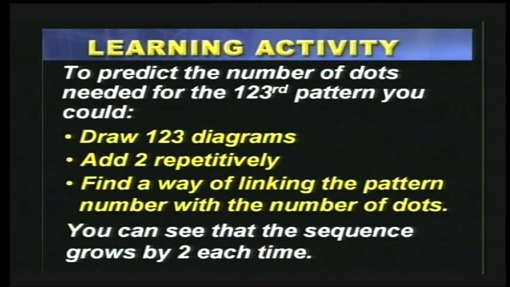There is a way to find a linking pattern with a number to go with the dots. So you just look at this one. It says, instead of drawing 123 diagrams adding 2 repetitively, find a way of linking the pattern number with the number of dots. You can see that the sequence grows by 2 each time. This is just information if you were given this type of information.